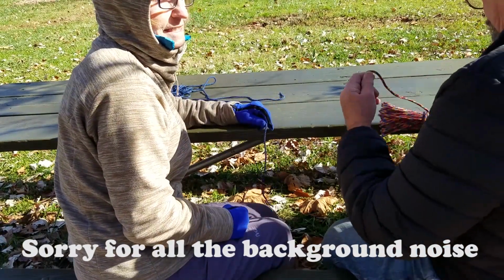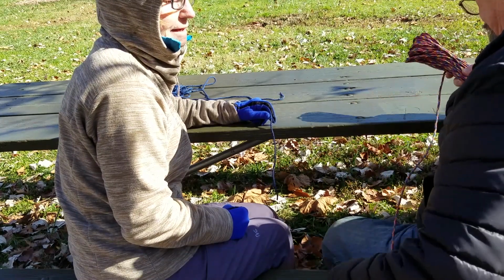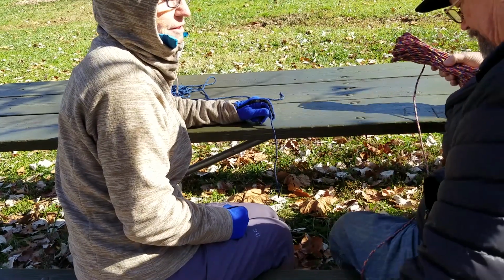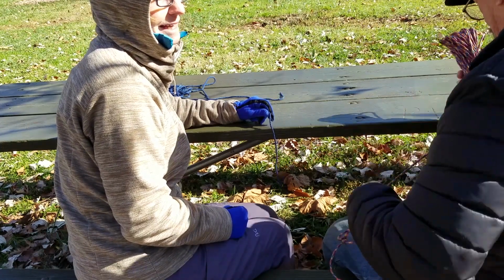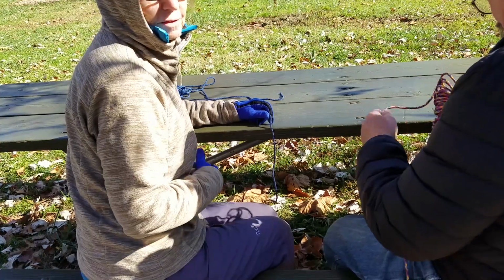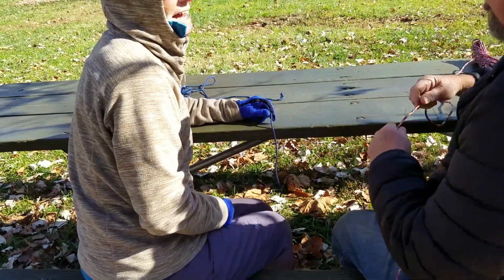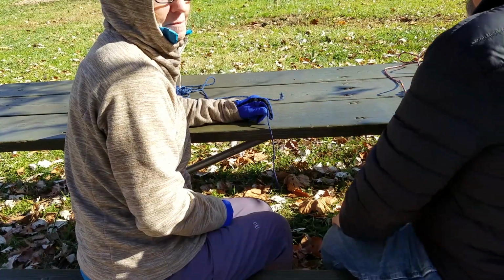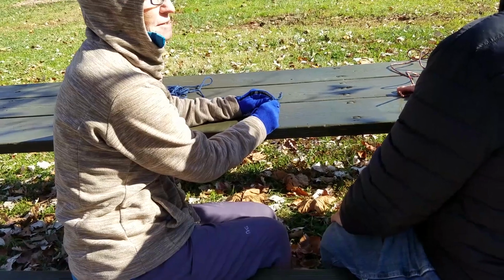As was discussed in that previous video, I'm not adequate to throw the rope over the tree limb or tie the knots and hang a bear bag, so we're going to actually do the PCT style. G's going to work with me on the knots, and then he's going to work with me on tossing the rock over the limb. So there's 3 knots, right?